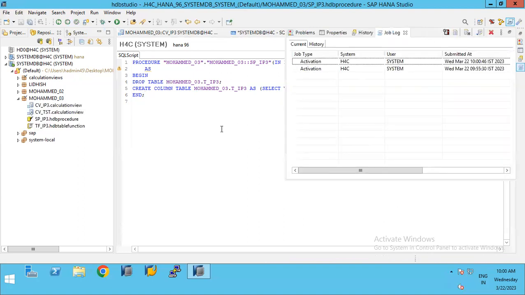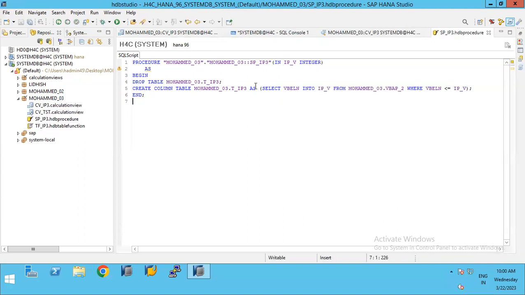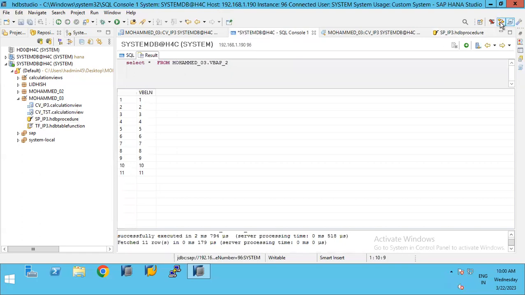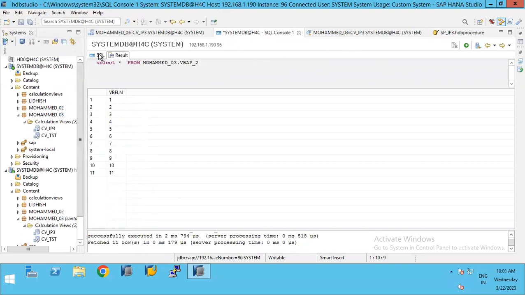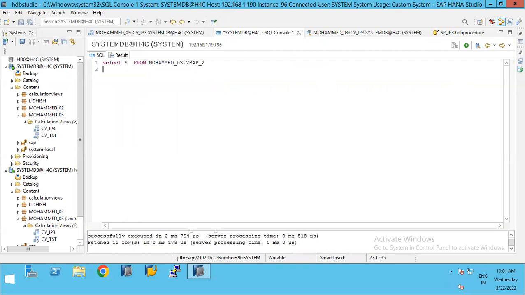Once I execute successfully, let me call this stored procedure. So calling this. This is how we call it. I am keeping it as 7, for example, and calling this.